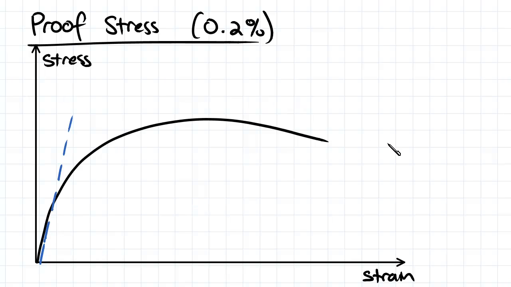Then what we want to do is move over to the point of strain 0.2%, which is 0.002, and then we will draw a line with the same gradient as that instantaneous gradient up to our curve from the strain point of 0.002.